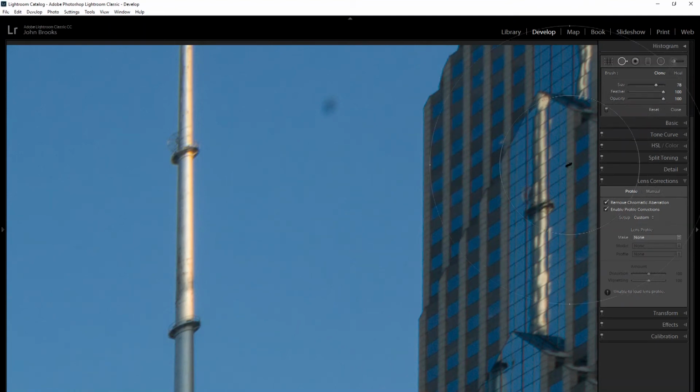There's an inner circle and an outer circle. The inner circle is actually where it's working, and the area between the inner circle and the outer circle is the feather area. So if I place this over my spot, you can see it's huge in relationship to the spot that I'm healing. So I can bring my size of my brush down. If I were on a keyboard, and I'm not, I could hit my parentheses keys, and I could use the left parentheses to get smaller or the right parentheses to make my brush larger.